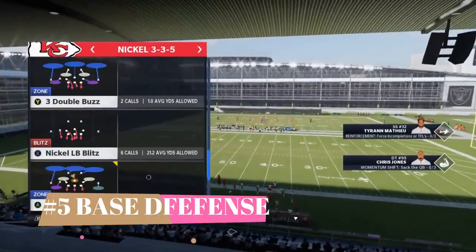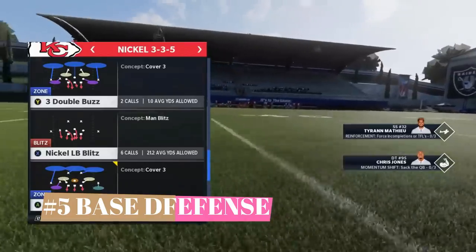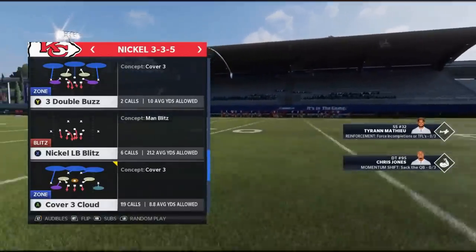Out of this formation and the best pass defense, which is the cover 3 cloud. So I'm definitely going to start off with the cover 3 cloud.